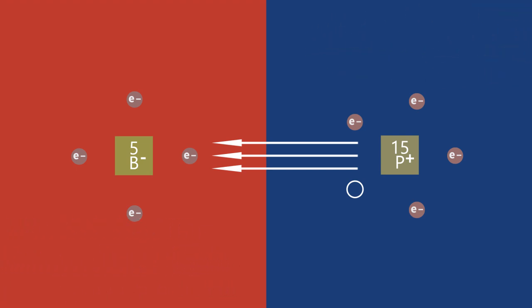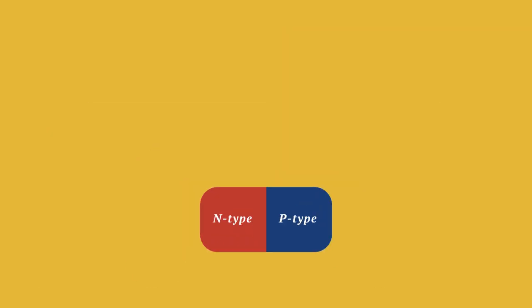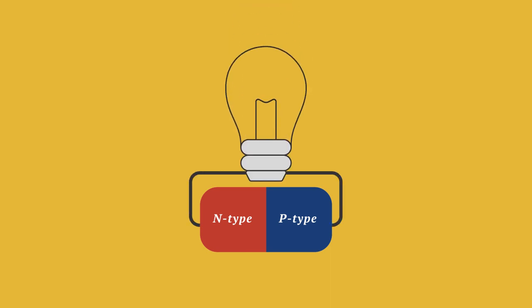When photons of sufficient energy displace electrons within the depletion zone, the electrons and holes travel separate directions due to the electric field. As the two opposing charges can't rejoin through the depletion zone, they have to move through the provided wire. This is a flow of electrons, or current. The solar cell is now generating power, and this is how solar panels work.